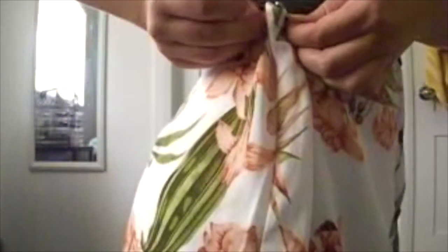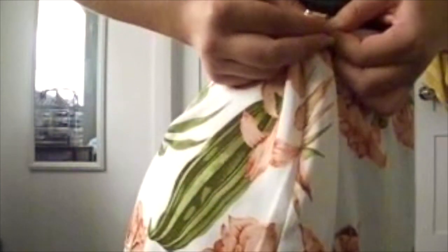But if you're like me and have very limited sewing skills, this is really useful because pretty much all of my skirts are a little bit too big for me. So this tip is really helpful. And you're done. This skirt is now so much more flattering and fits me way better. You can barely see where I clothespinned and you can't see the clothespin from the outside at all.